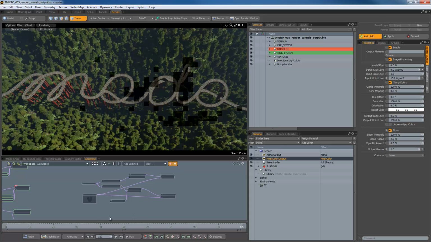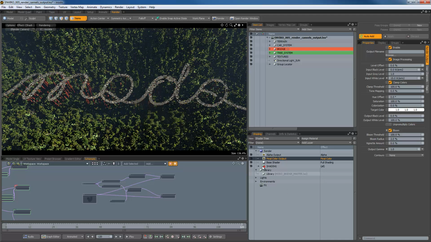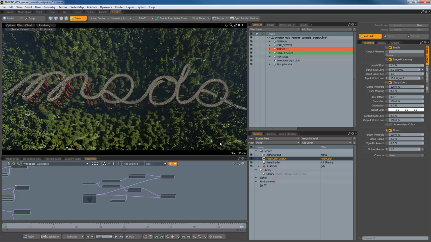Then, since I'm rendering this with Modo's daylight system or sunlight system, I would like to make sure that every item involving the lighting is actually unclamped, giving me the proper light intensities throughout the scene, and the bounces will behave in a much more physically correct way.